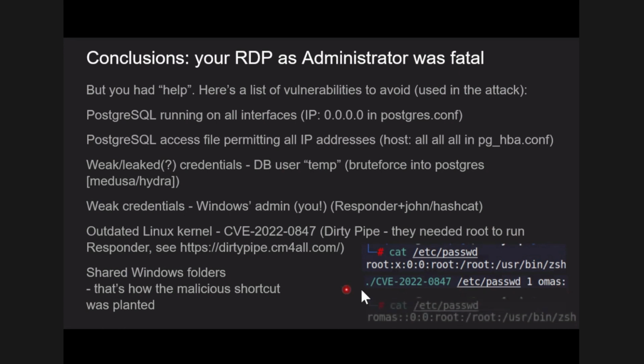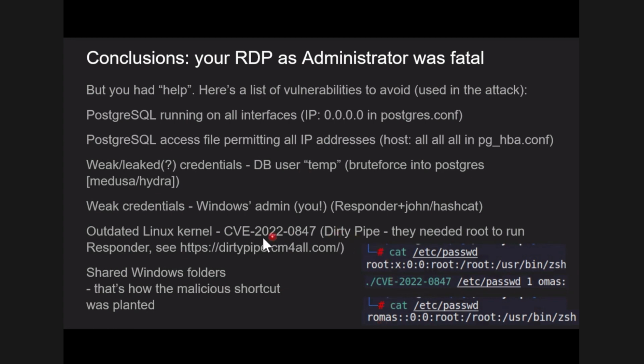So what happens, in fact, is that instead of root, you become Romas, and this last column overwrites the X that was before. So when you have no X between the columns, that means that you have no password whatsoever, but you are still root because your ID is 0. And so you can just SU as Romas without the password, and bingo, you're the root.